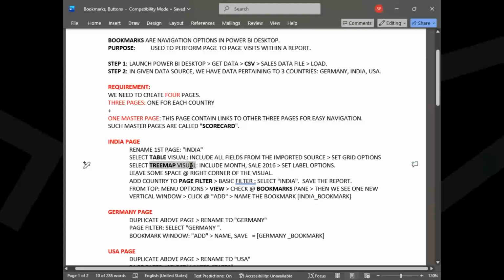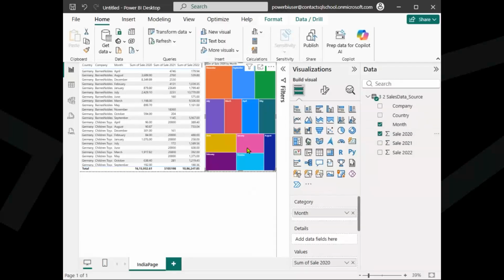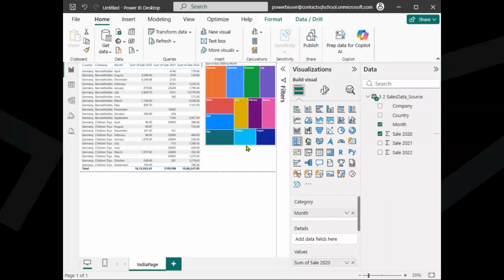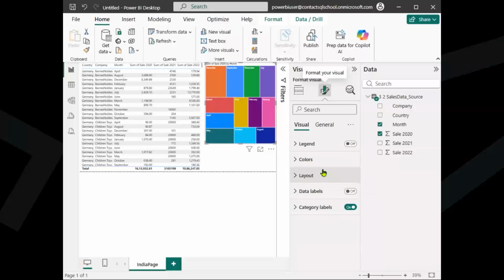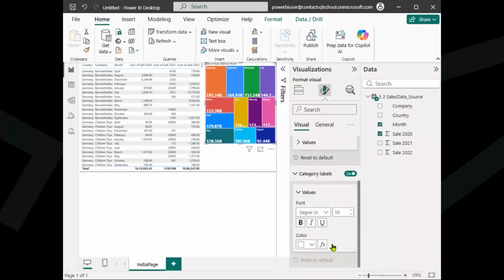Next, a bar or any visual, month and sales. Go to format, data label on, give data label and also category label.